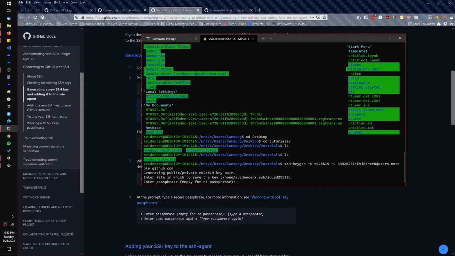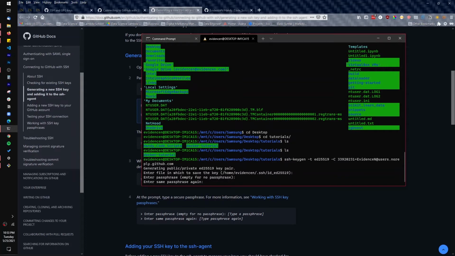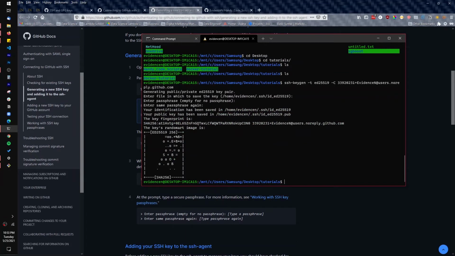And then it's gonna ask you for a passphrase for your SSH key. Make sure you pick something simple, easy, and straightforward, something you can easily remember. Or if you don't want a passphrase, you can just press enter. But for me, I always put a passphrase. And then it asks you to enter your passphrase again. And just like that, your SSH key has been created for your Windows Subsystem for Linux environment. All right, and it tells you right here, this is the location of your SSH key.